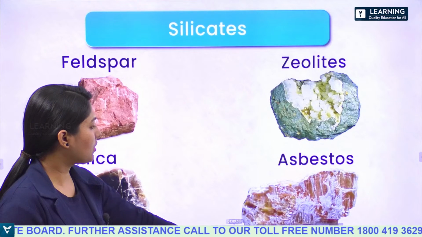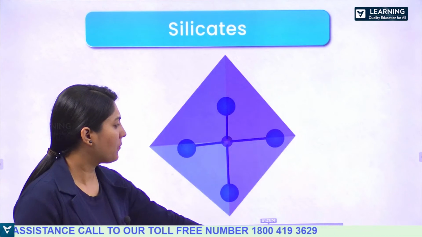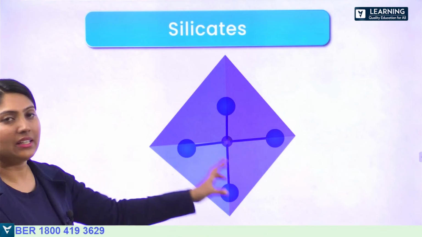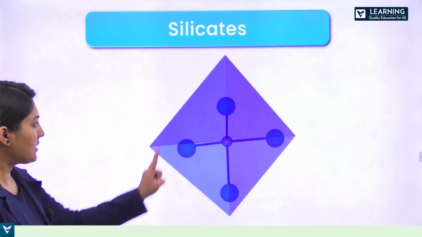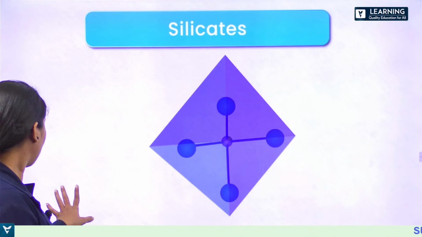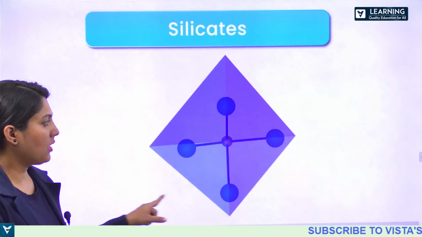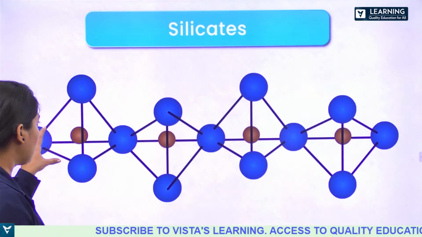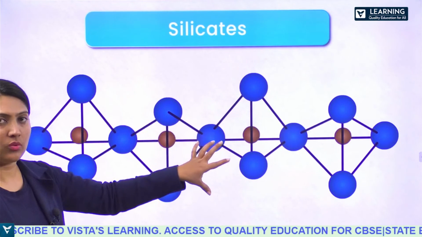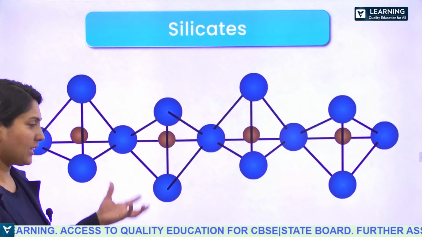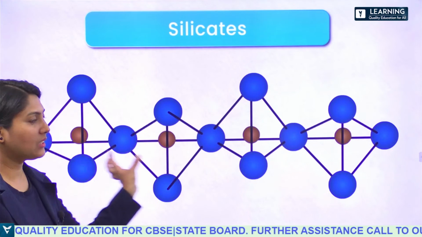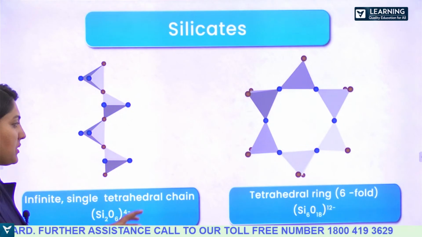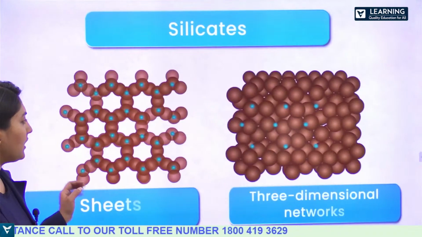So this is the structure of silicate, as we discussed, and it has a tetrahedral structure that will be linearly combined. You can see each silicon will be combined with 4 oxygen atoms, forming the tetrahedral structure. Each is again linked with another group of silicates. So they form a continuous chain-like structure, which we call polymers, and they can form many types of structures. So we have the single tetrahedral structures.